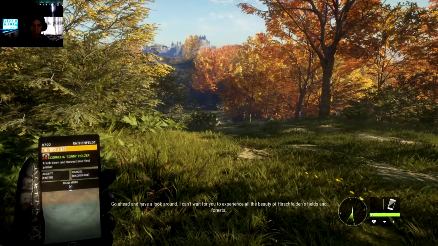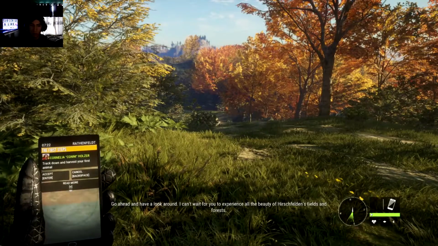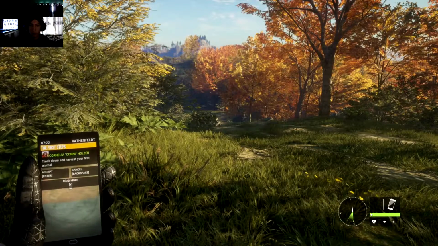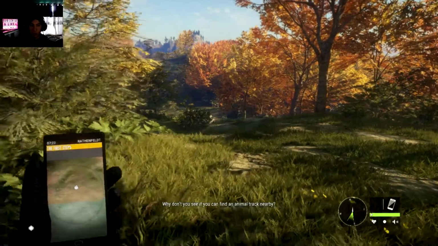Track down and harvest your first animal. Go ahead and have a look around. I can't wait for you to experience all the beauty of Hirschfelden's fields and forests. Why don't you see if you can find an animal track nearby?